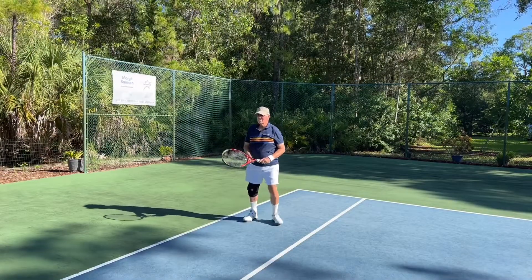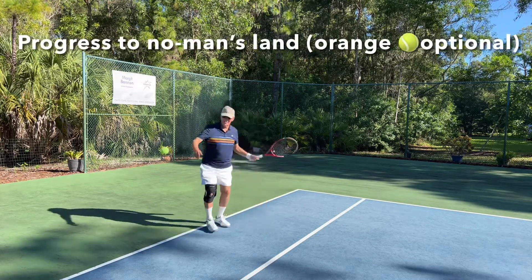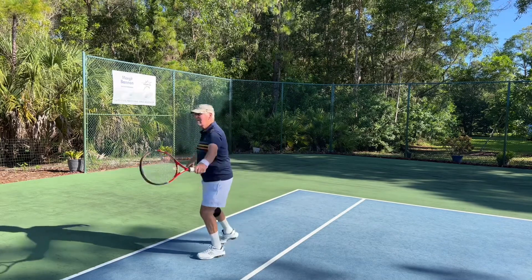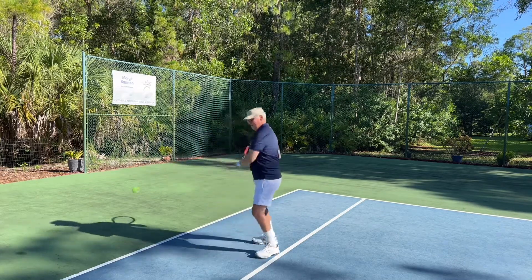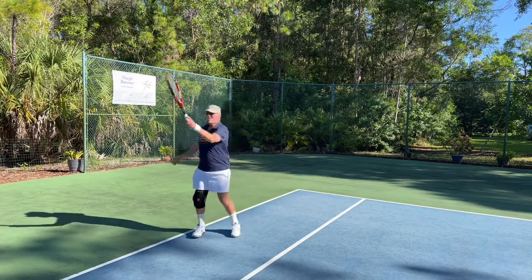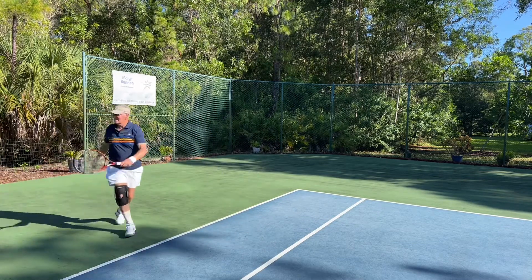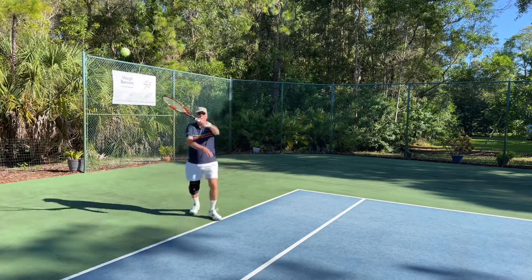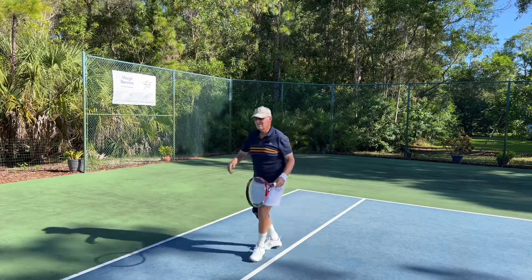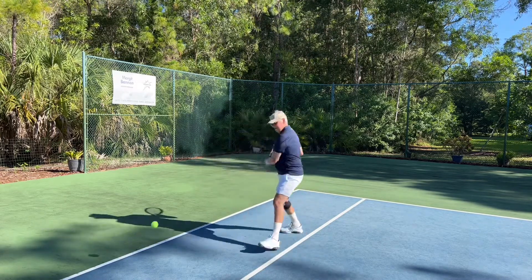All right, so in the second stage, you can see Tom's still in the alley. He's a little further back between baseline and service line — the no man's land area. So it's possible that in this area you might get some half volleys and some volleys. These guys make it look pretty easy because they're pretty consistent. We're just backing up from service line now to no man's land, little by little progressing towards the baseline. And we're progressing with the ball — they've got the orange ball, so the ball's moving a little faster now. That way when we get to the baseline with the yellow ball, it's going to be an easier progression.